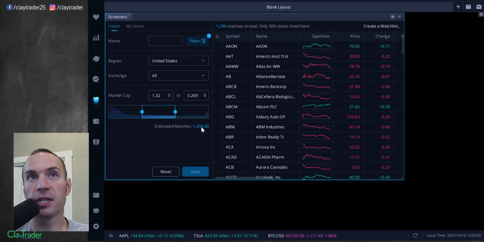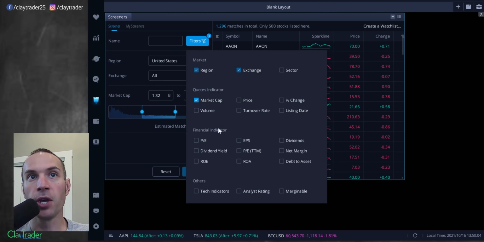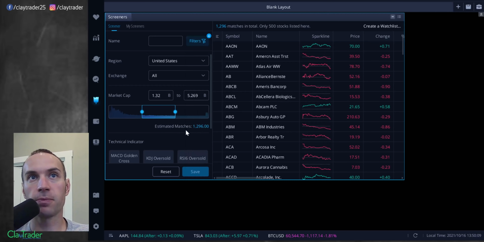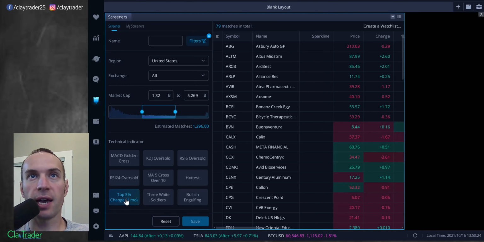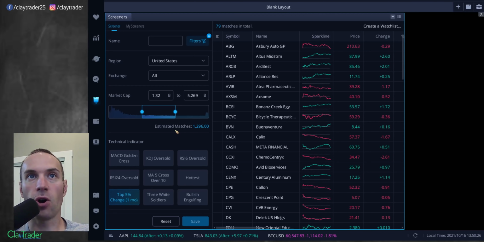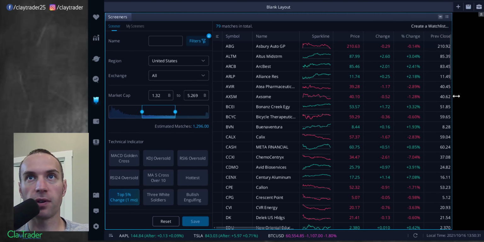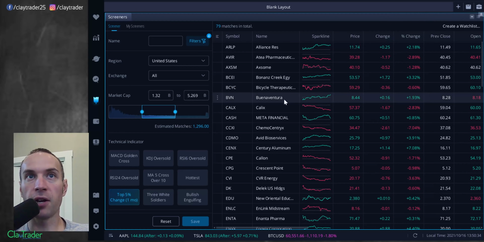But the key thing here is, click on filters right there. You want to come down and click on tech indicators, which is short for technical indicators. And the scan that is fantastic, so pull this down here, is this one right here: Top 5%, and then the 1 month. So you click on that, and if you look, all these things just changed. So let me move this over here. You just scroll down and you can start to look at the various ones that are out there.